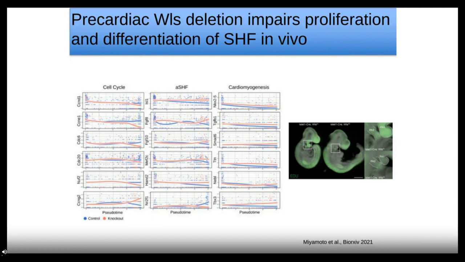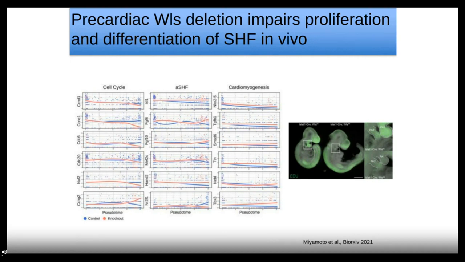And what we can further see here in the embryos that have been treated with EdU is a drop in proliferation within the second pharyngeal arch, demonstrating that the progenitors within the second pharyngeal arch have lost their proliferation potential. What we were able to conclude from this study was that premature differentiation of second heart field progenitors and decreasing proliferation is a key mechanism for this knockout heart phenotype.